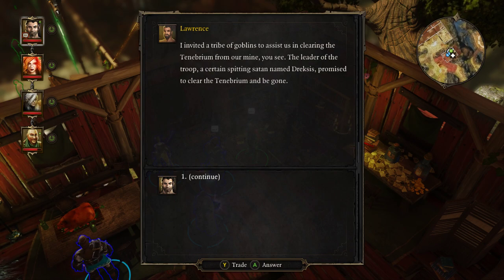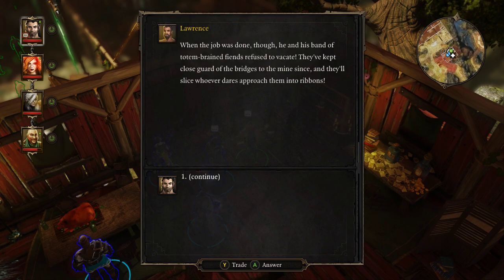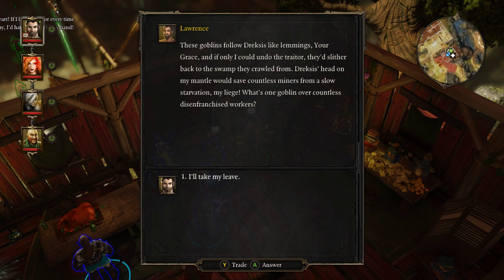I invited a tribe of goblins to assist us in clearing the tenebrium from our mine, you see. The leader of the troop, a satin spitting Satan named Drexis, promised to clear the tenebrium and be gone. When the job was done, though, he and his band of totem brain fiends refused to vacate. They've kept close guard of the bridges to the mine since, and they'll slice whoever dares approach them into ribbons. They follow Drexis like lemmings, your grace. And if only I could undo the traitor, they'd slither back to the swamp they crawled from. Drexis's head on my mantle would save countless miners from a slow starvation, my liege. What's one goblin over countless disenfranchised workers?